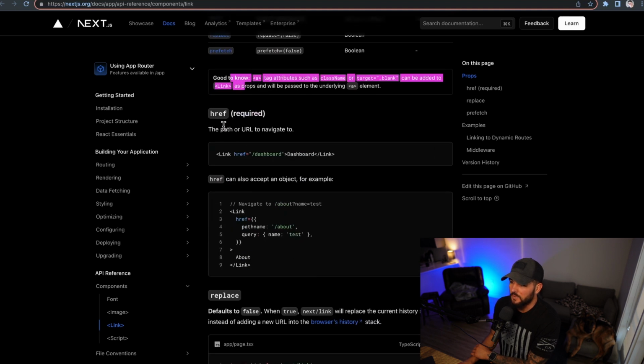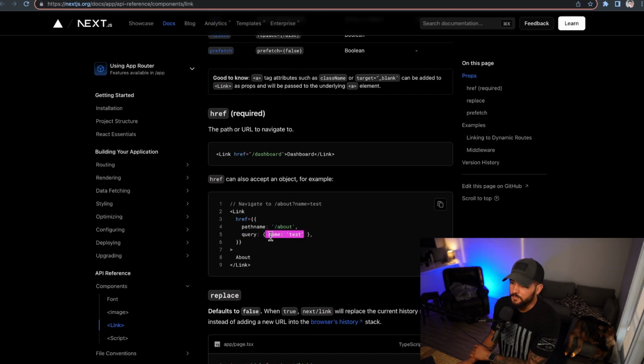Now for the href, it's the path or URL to navigate to, and you can see them using that here. But one thing that you can also do with it is pass an object to the href attribute, and you can provide a pathname property, which is the same thing as providing this path right up here, just where you want to navigate to. But you can also pass query parameters using the query property, and then that can be an object of query parameters that you want to have here.